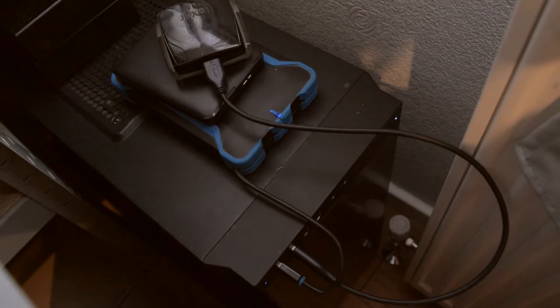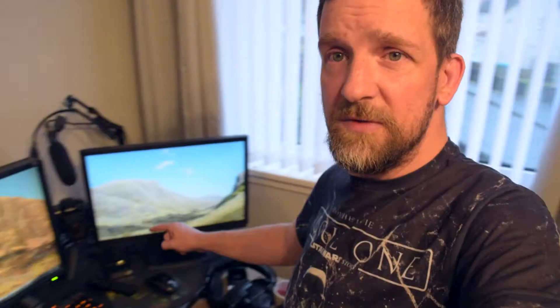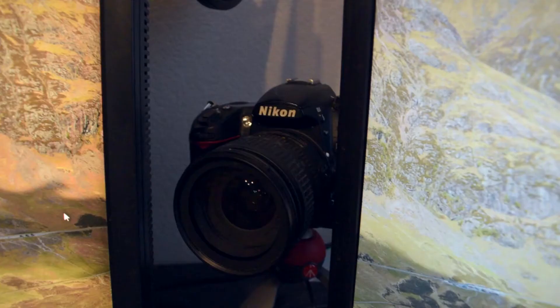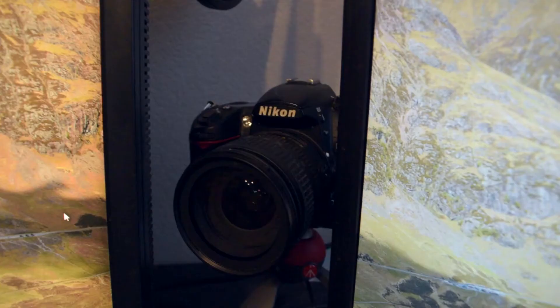Down there I have my computer, with the monitor set up in the middle. This is new to me — I've had webcams for years, but here I'm using my old D7000. I've hacked the firmware to give a full-screen HDMI 720p output and remove all of the Nikon UI, like the exposure information. That's going into an HDMI capture card in the computer, so when I'm doing Skype, Facebook, or recording videos and I want the camera overlaid, I get a decent quality picture with some control over exposure rather than a crappy webcam with no dynamic range.